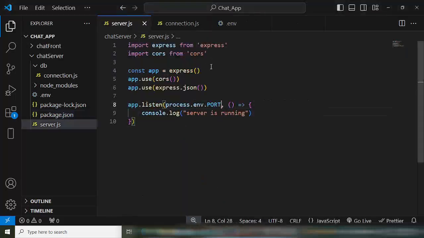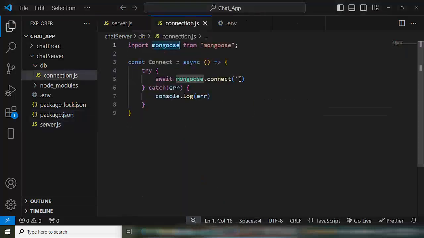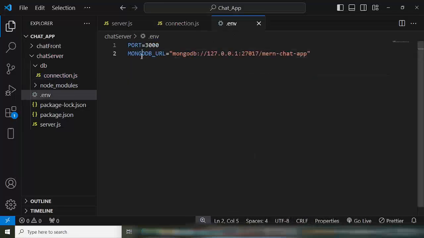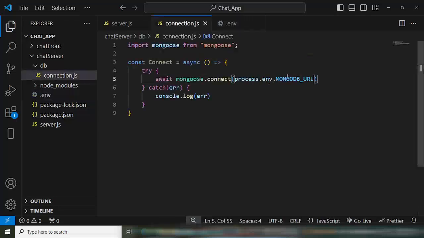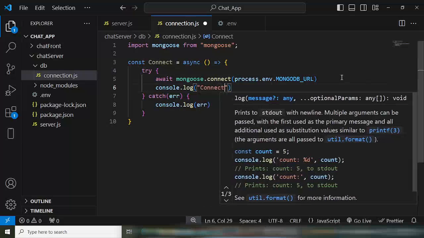Now let's close it, come back to connection, and here I will access the URL: process.env.MONGODB_URL. That was like this. Save it. Here write console.log, connected with MongoDB.